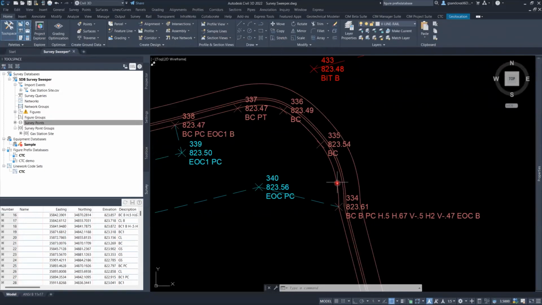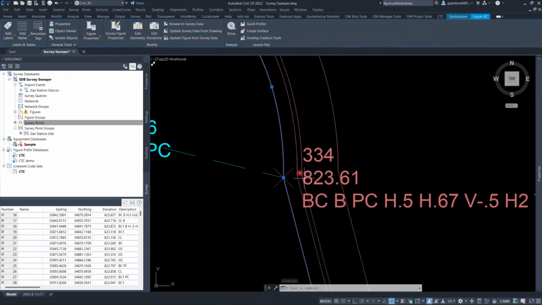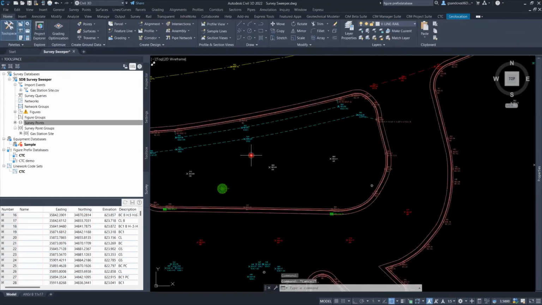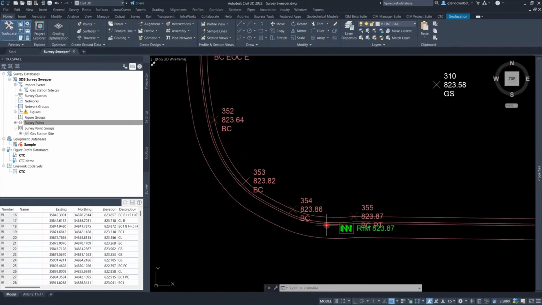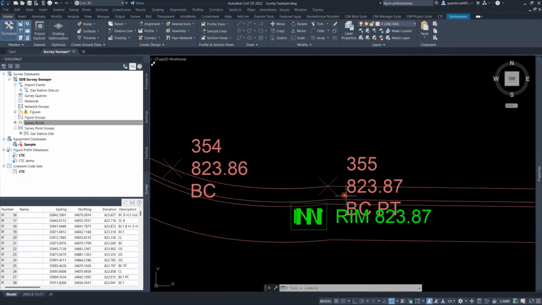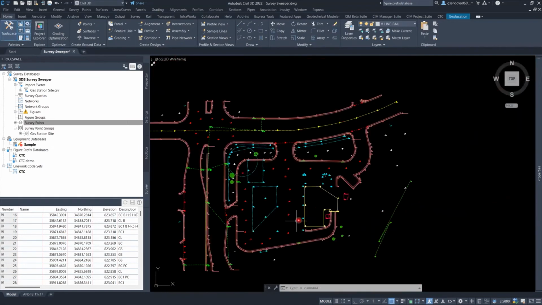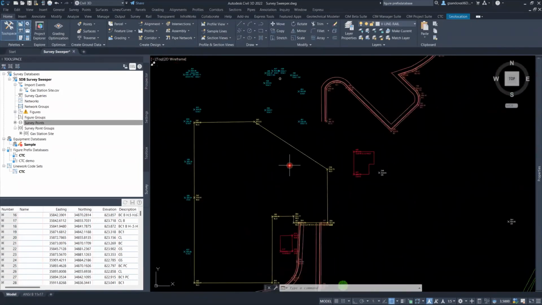Now this is not perfect here, but at the same time, CAD is trying to work with the points that we have. Okay, it is pretty good. We do have a weird transition here, which we will need to update. But at the same time, it does give us a good place to start. Okay, check out the other side, as well as we have a PC point of curvature. Okay, all the way down to a PT point of transition. Okay, looks pretty good.